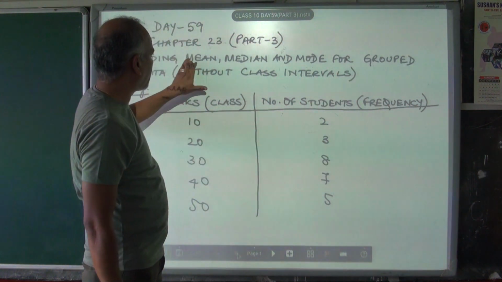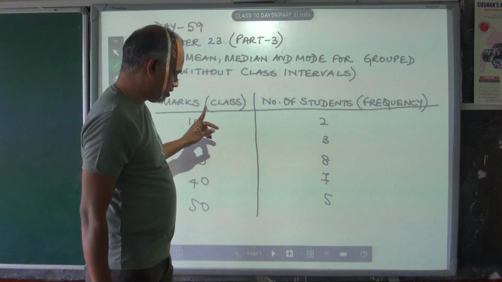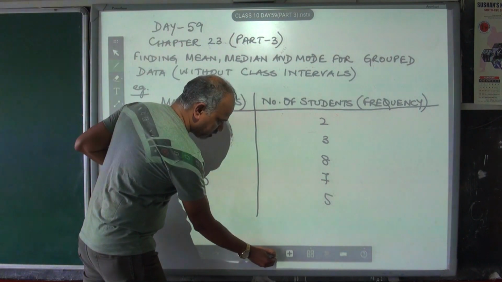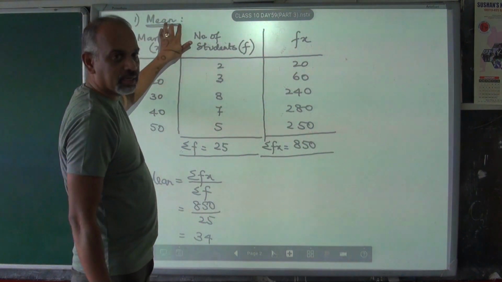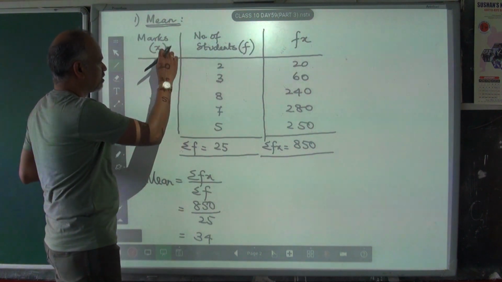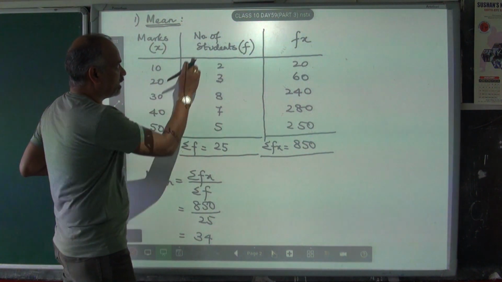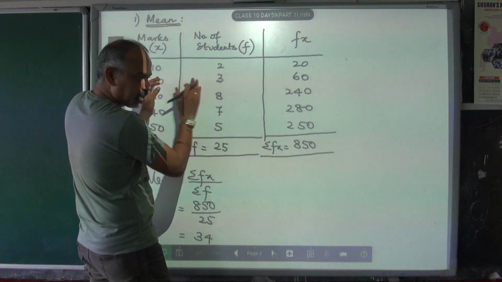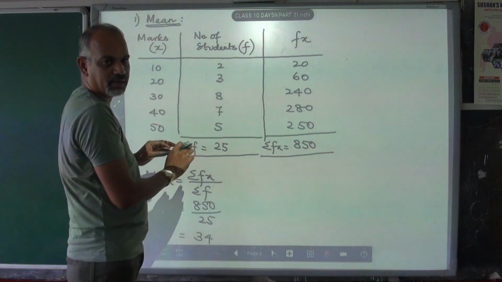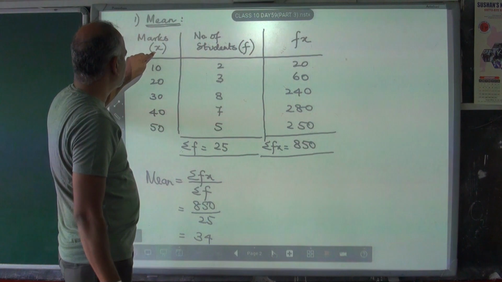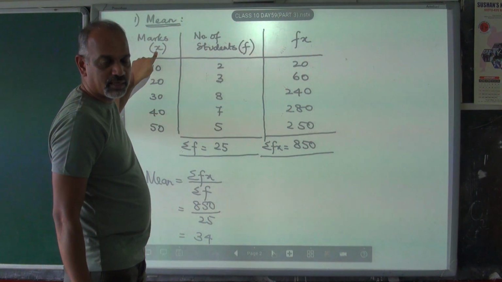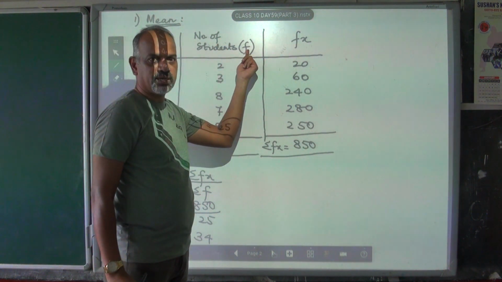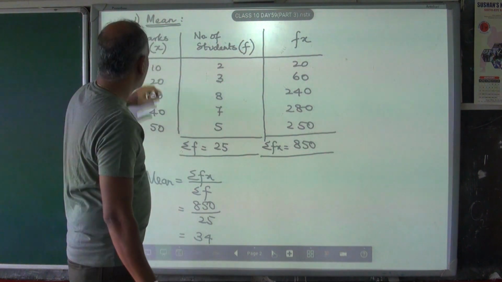So this data is given. For this data, you have to find mean, median and mode. First thing that you are going to find is mean. So you know the data. The same data I am going to write. First finding mean. Marks 10, 20, 30, 40, 50 and the number of students who scored these marks are 2, 3, 8, 7 and 5. This was what was given in the previous table. The same thing I have copied. Only thing is, marks are the values of x and number of students, which I said earlier was frequency, is written as f. We are going to find mean.